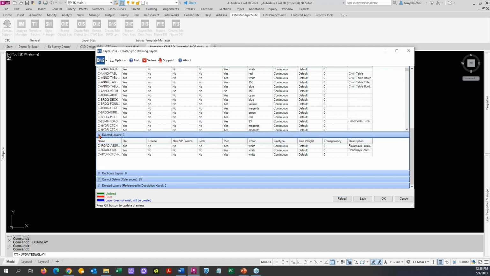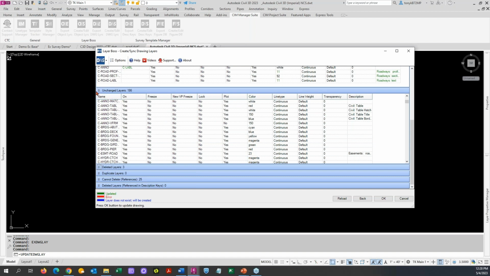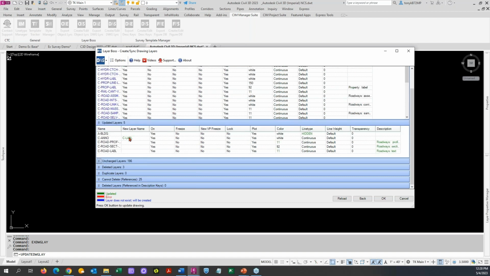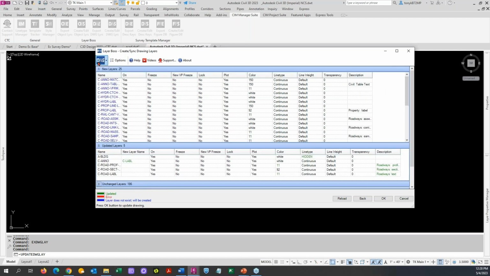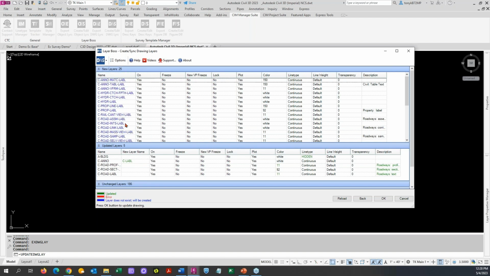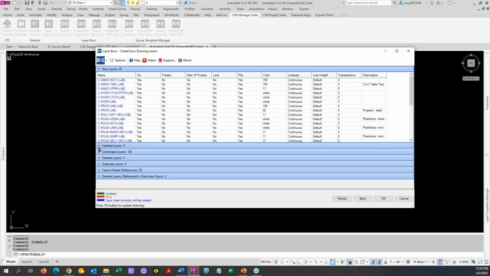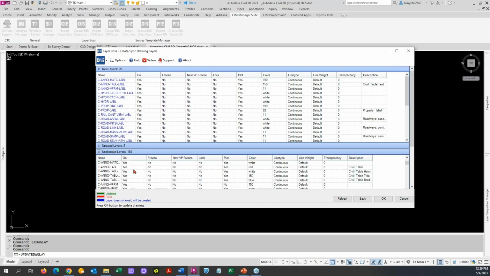But we've got some here that are attached to. So here's that new layer I was talking about. It's keeping the old one. It's making a new one. Let's go back to the top here. So we're making all these other new layers, all these LBL label layers. Because we changed them in the left-hand panel, it's going to change them. These are going to be completely new. We're going to get rid of the other ones. Updated those. Have all these unchanged ones.